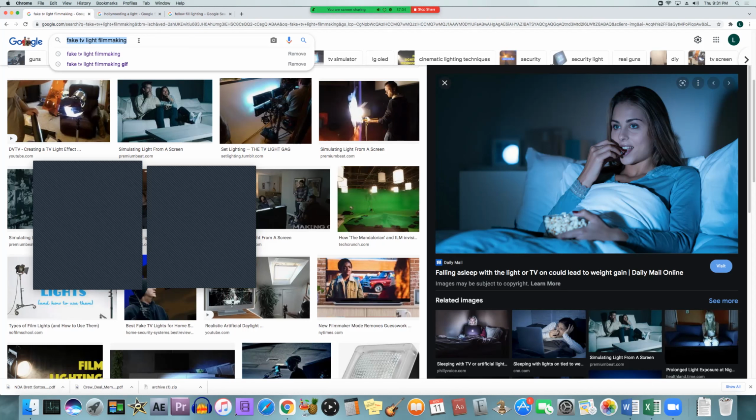And also, if you're going to shoot a scene where the person is watching TV, try to make it look like the light is supposed to be them watching TV, and not have a million other lights around being distracting, if that's the mood you're going for. So it depends on what the scene is, if they're watching it at night, in the dark. If that's what you're going for, just keep that in mind.